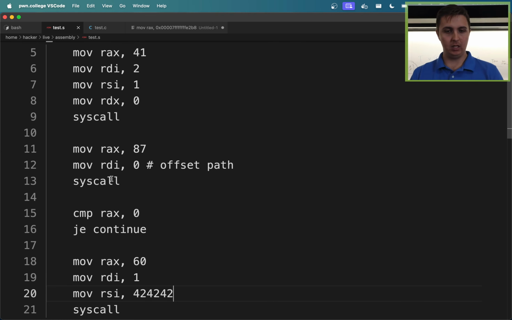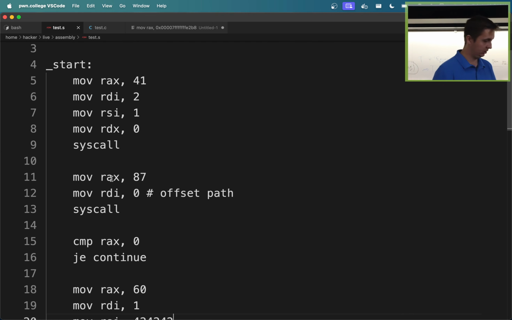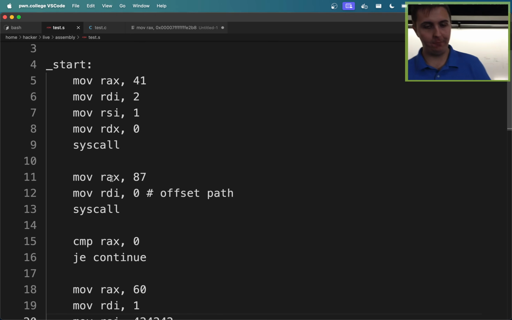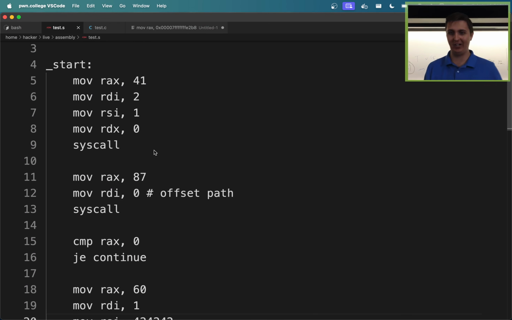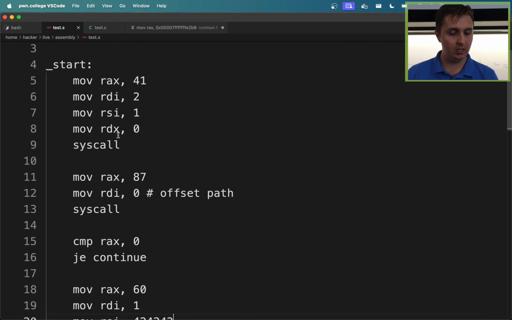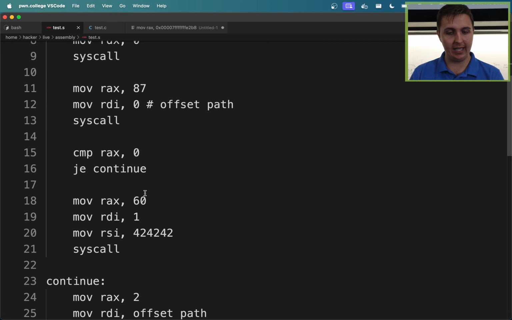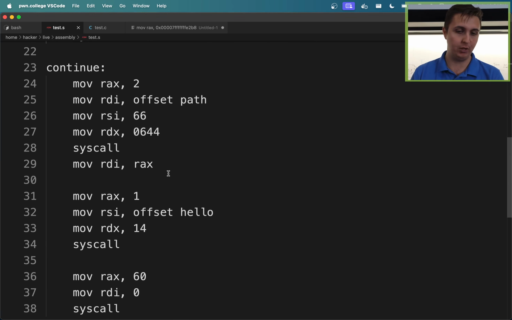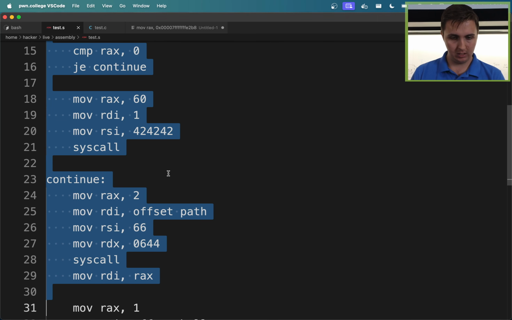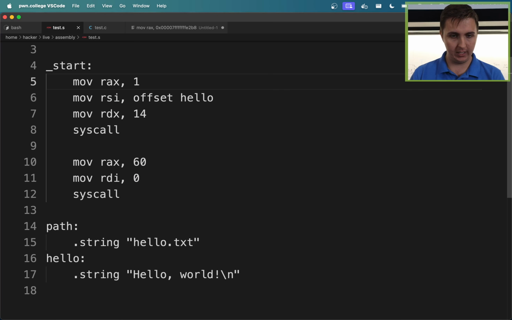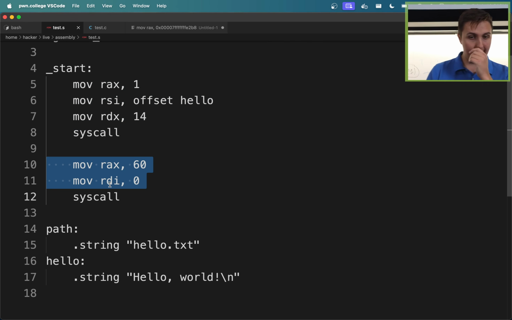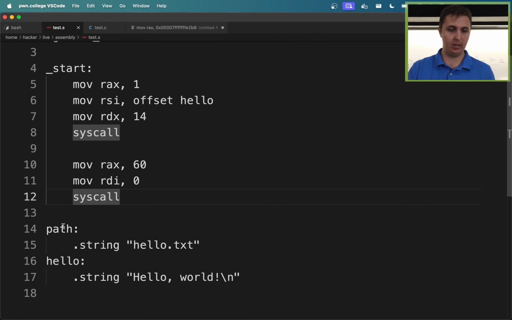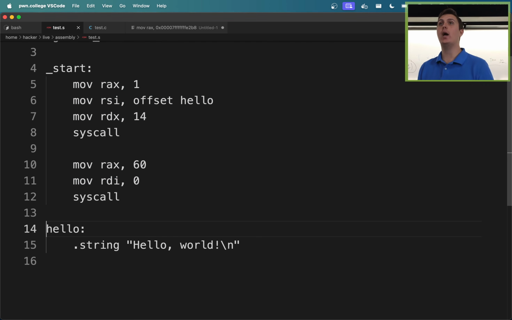Cool. Okay, so I'm going to jump forward a little bit to a concept that is on one of the later levels, but is something that always trips people up, so I figure I might as well jump forward to it now. Let's go ahead and set up the simple just print hello world program. So we're going to get rid of this. So we have a write system call, and we don't care about this path anymore.